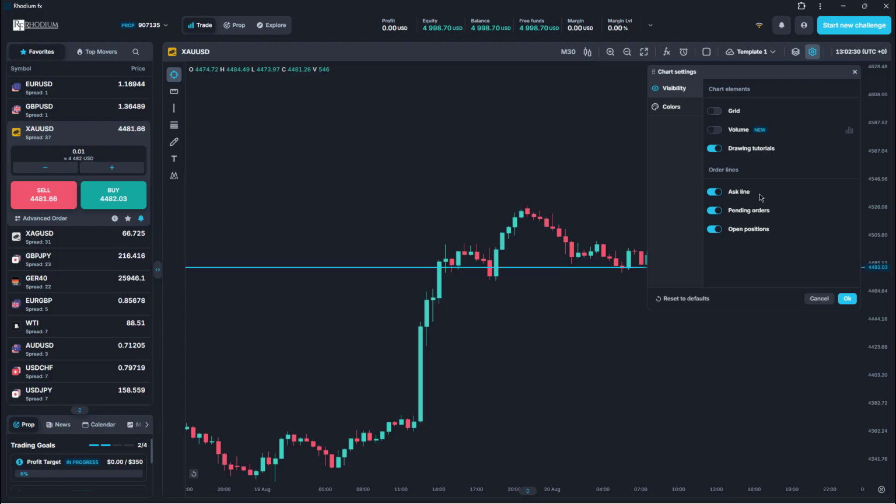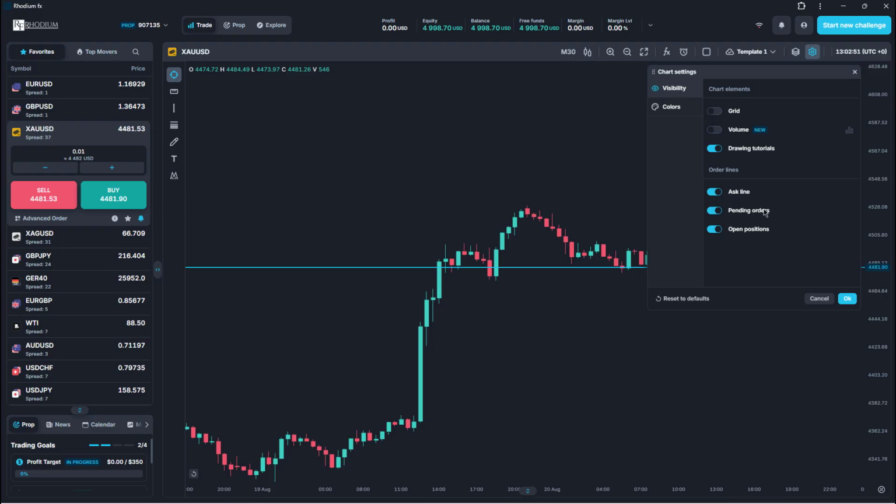I always want to see our ask line. For me, I think it's very important to always be aware of how big the spread is at any given moment. So when I take a sell, for example, I can take the spread into account, or when I set my stop loss, or take profit on a buy position or anything like that, I'll make sure to be able to see my spread.